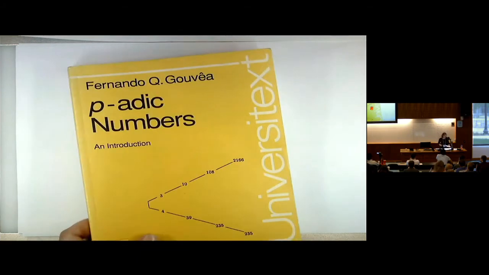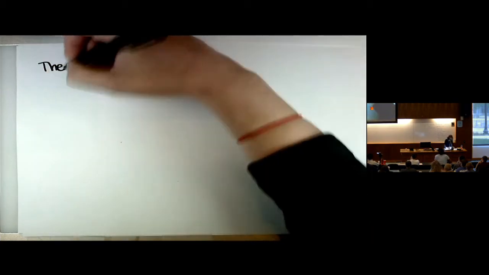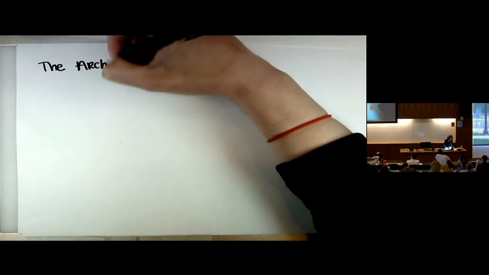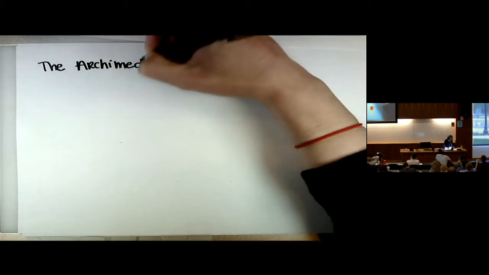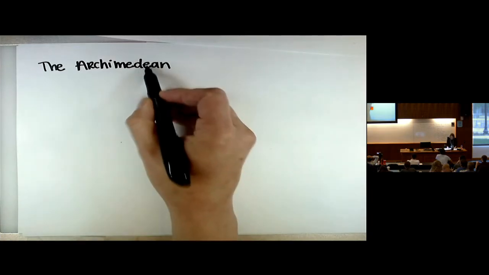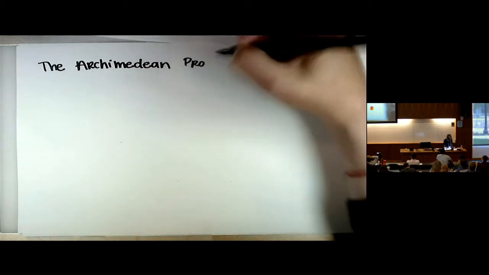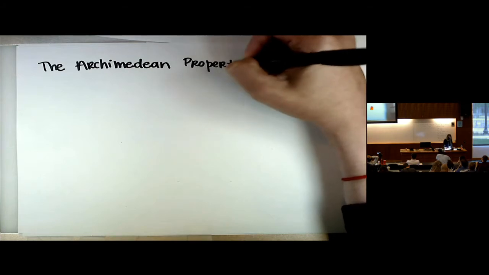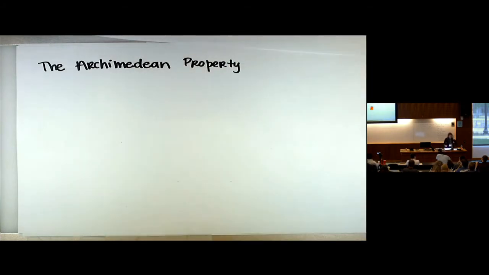So recommended. Okay. What are we going to talk about? Well, I'm going to start with the Archimedean property so that you know what non-Archimedean means. I will say one thing that I disagree with in the book is that Gouvea spells Archimedean with an I, I think, here. And we're not doing that here. You're welcome to do what you want in the comfort of your home, but don't show me that.